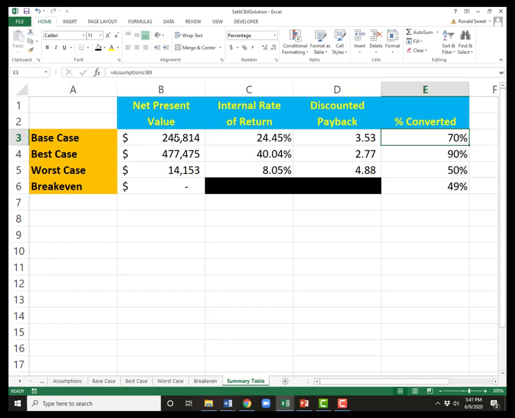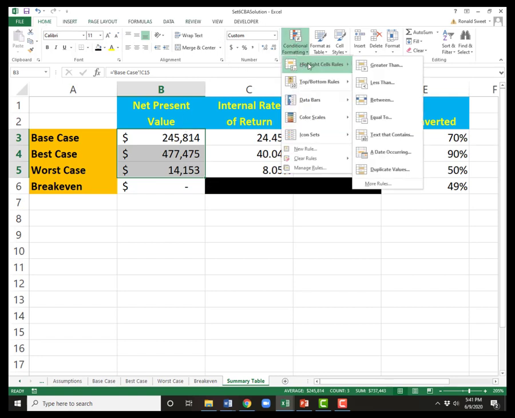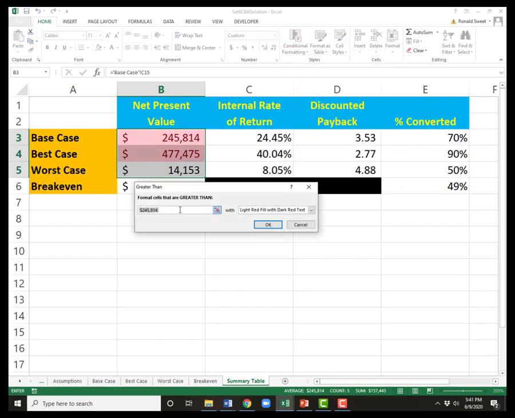You might put some highlighting in here. You know, if you want to do conditional formatting, so if the net present value is greater than 0, you can certainly say home key, conditional formatting, highlight cells. If they're greater than or equal to 0, make them green.